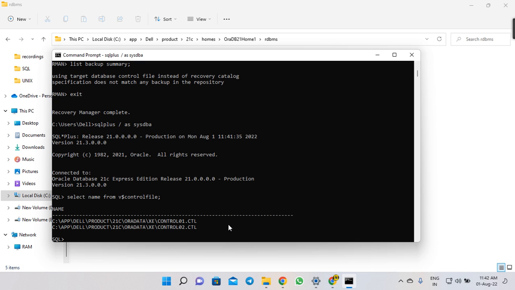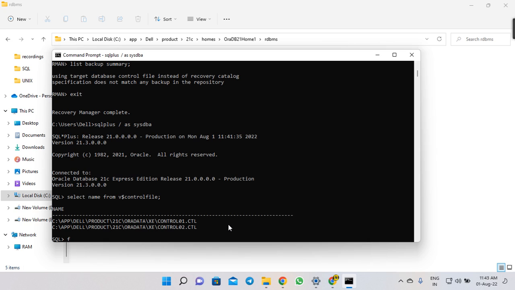And Shrikant, the location for both control files will be the same? Actually here it is the same, but in real time both should be in different locations, not the same. While installing, you can specify the path, but here you have not specified. You just went next, next, right? So it's created automatically. In real time, you will find them in different locations.